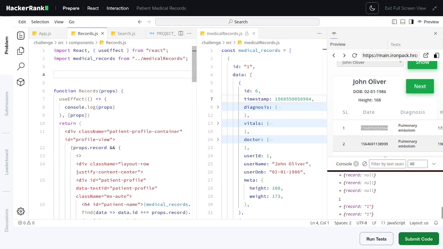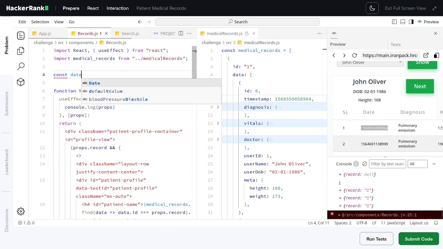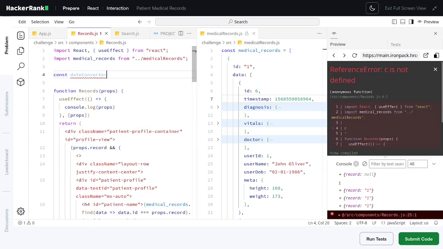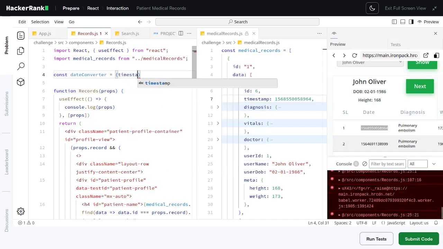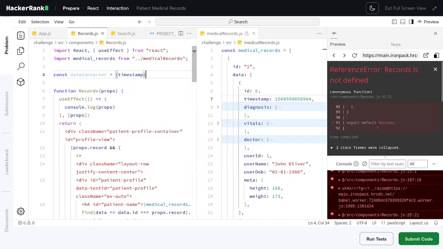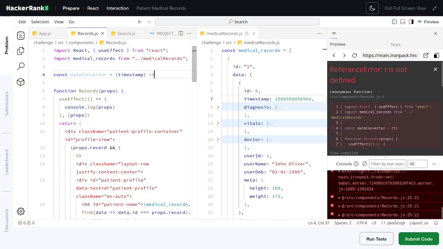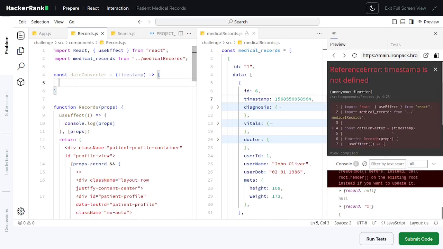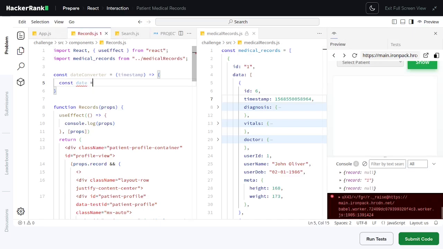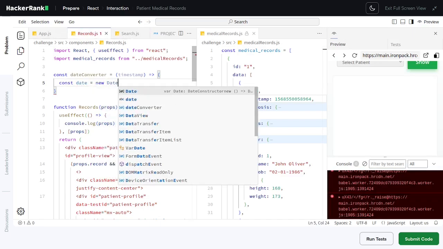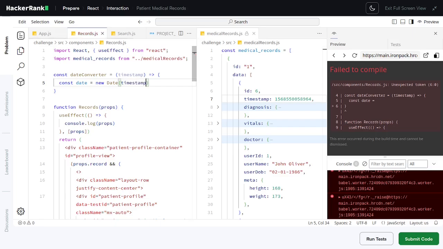We can declare a function called dateConverter. DateConverter takes the timestamp, and then for the function we can declare the const date that takes the new Date of the timestamp.